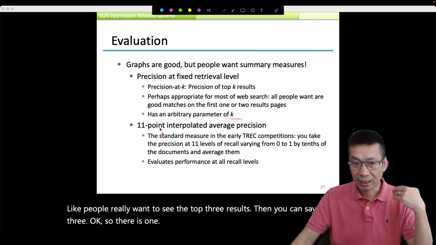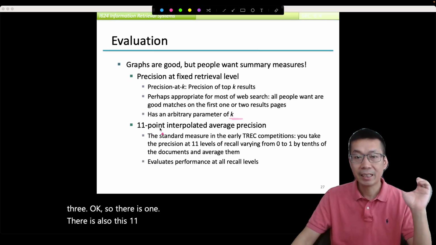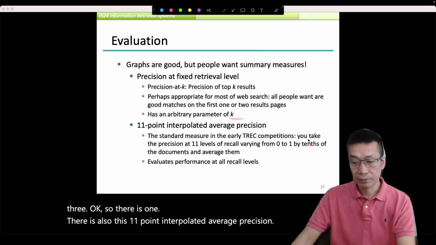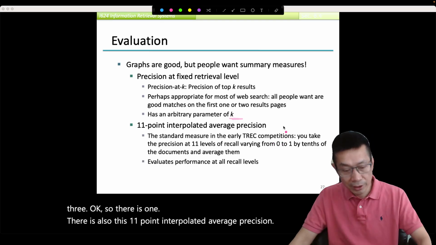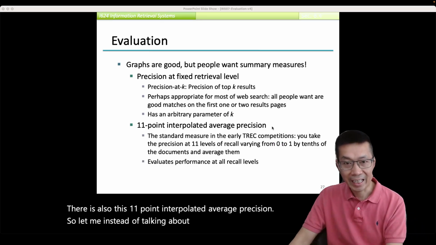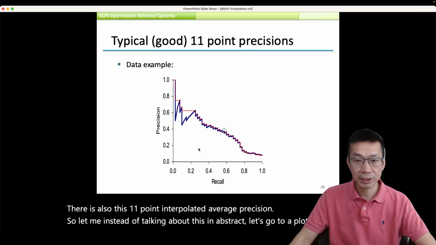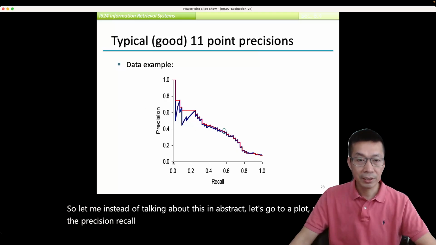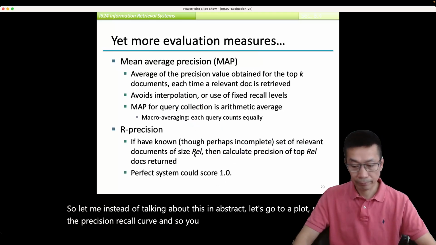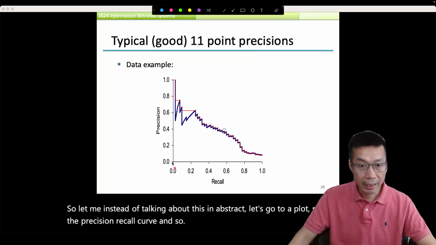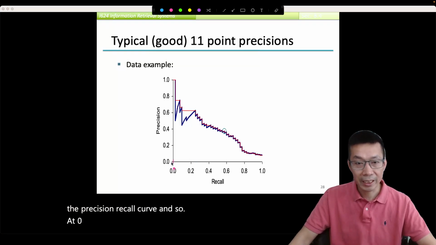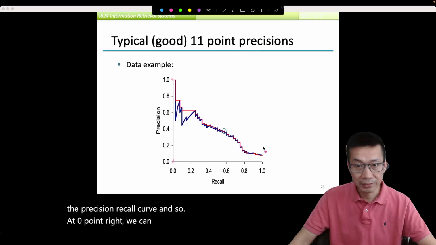There is also this 11-point interpolated average precision. So instead of talking about this in abstract, let's go to a plot. So this is the precision recall curve. At 0 point, we can have a precision value.